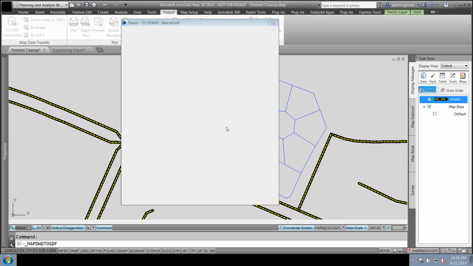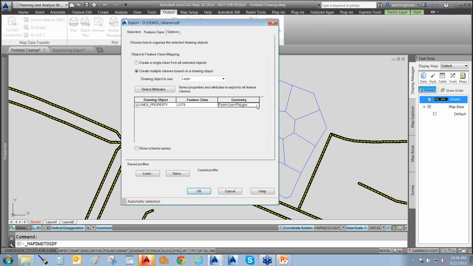So if you do this, do not leave the default on. Please say, this is exactly what I want to export. Now this one is polygons. Why? Because I turned all of those parcel lines into polygons. If they're just individual lines, that's not going to work. Still with me here? Okay.